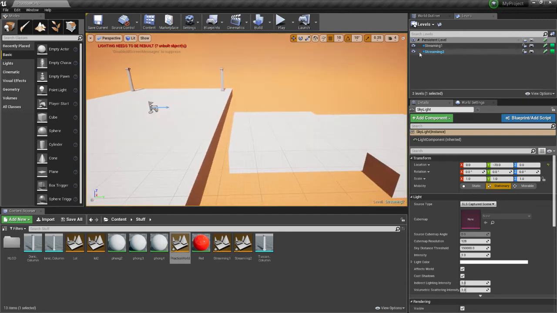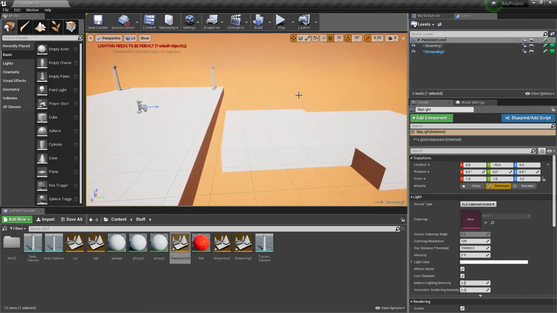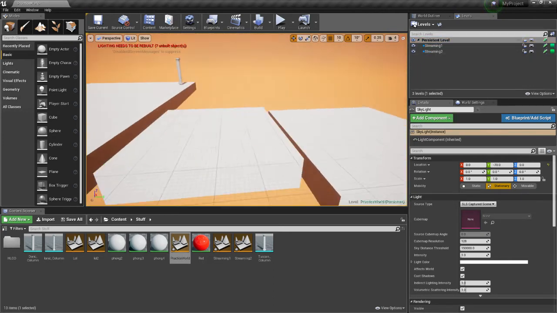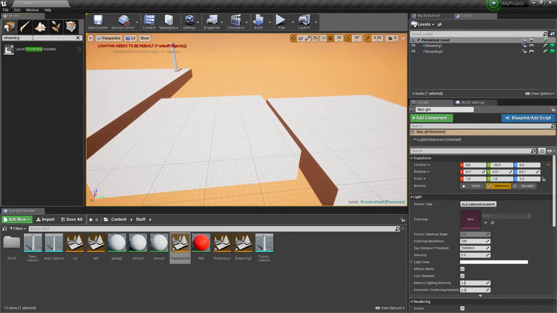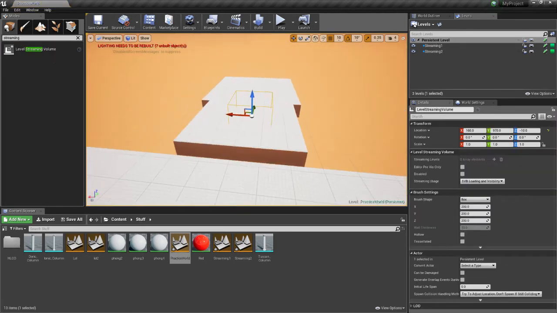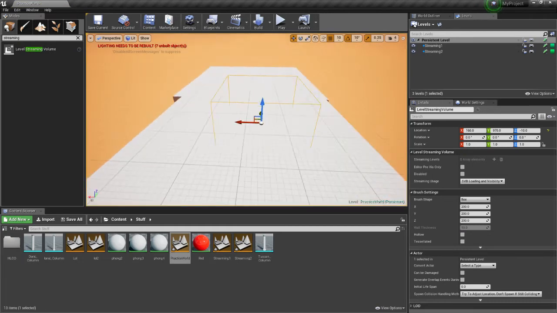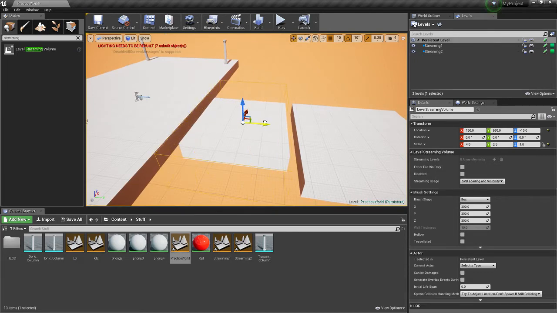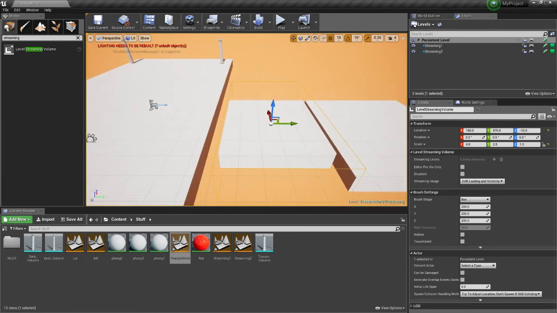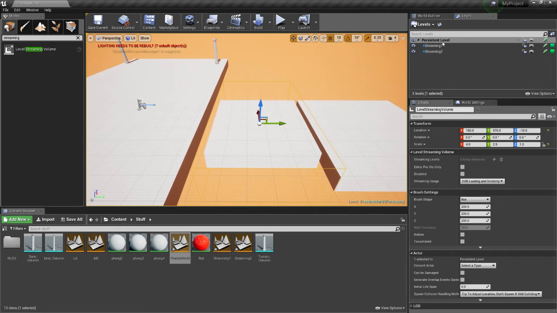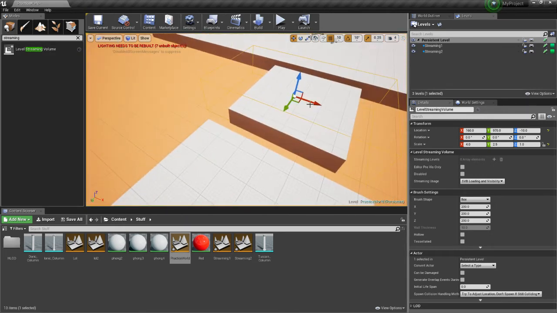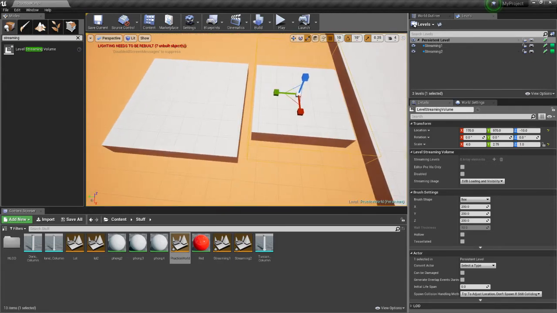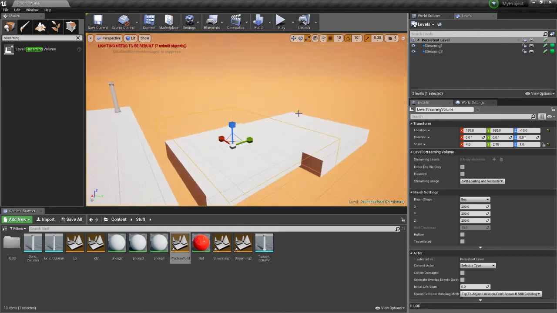Now, these are each their own. What you do now is go to make current for the persistent level, and right here, streaming, and you make a box. Something you always want to do is make it the size of the walkable area that your level is in. And make sure the streaming volume is always in the persistent level. This doesn't take up a whole lot of data or performance, and it won't work correctly unless you have a persistent level.